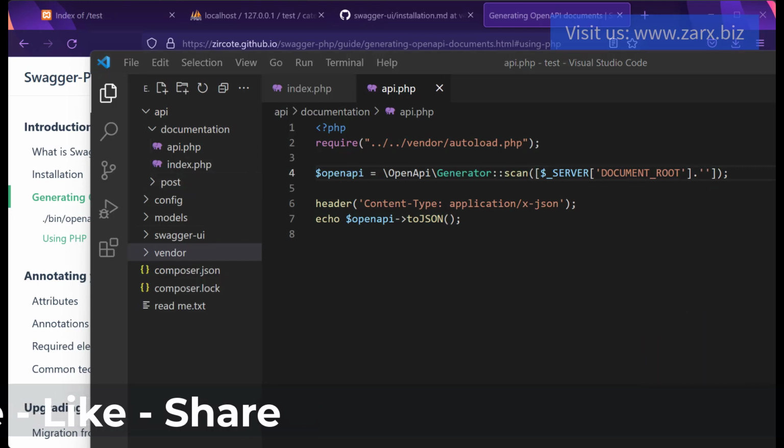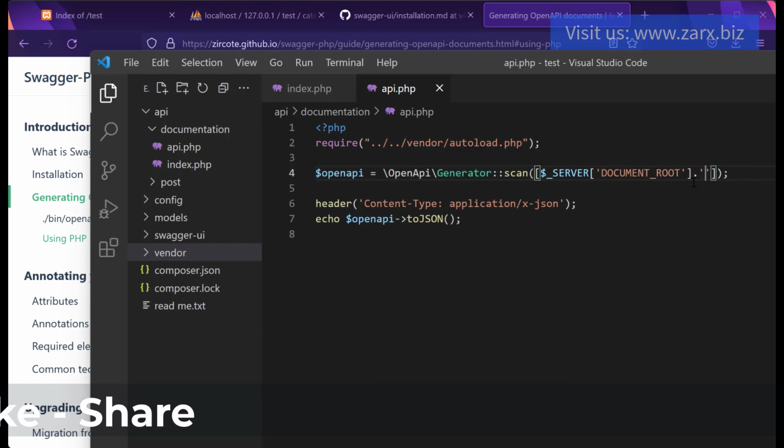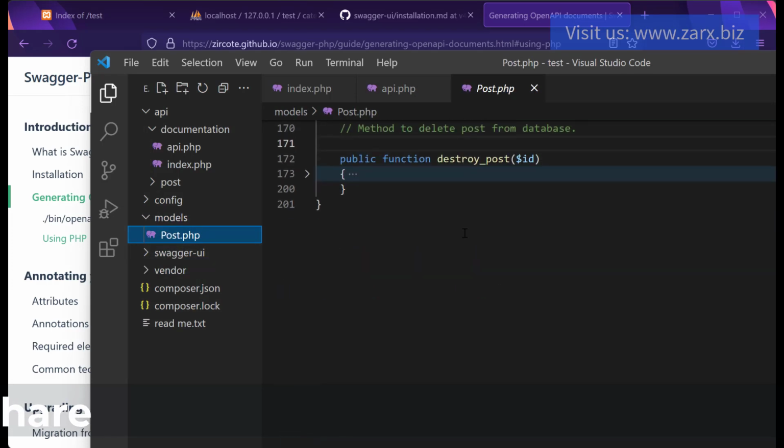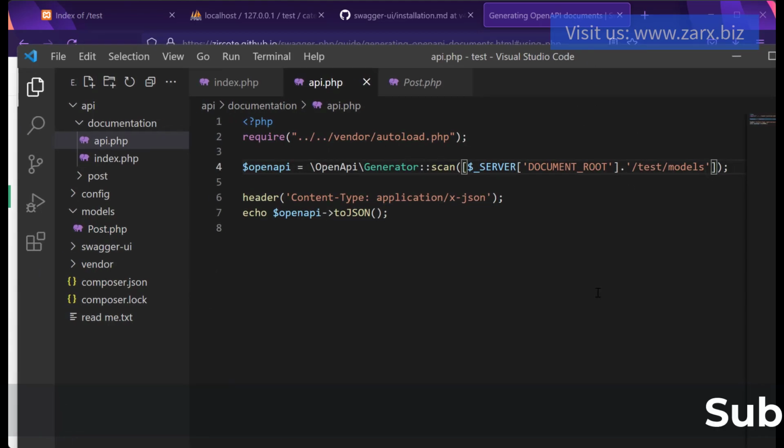We created the directory, if you remember, we pasted it inside htdocs, and that's test. So we need to pass that here. It's going to be a slash and then test. After that we are going to go into the models. We have a models directory there. We have a post where we have all these functions. That's the reason we need to give that directory here. So I'm passing that here, and here I don't need X. Okay, so it looks good, it's fine.